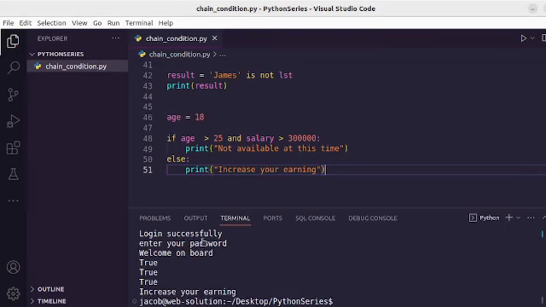So we are telling the user to increase his or her earning. Why? Because the age is above 25 and the salary is above 300,000. So this is how to use the AND operator in Python.